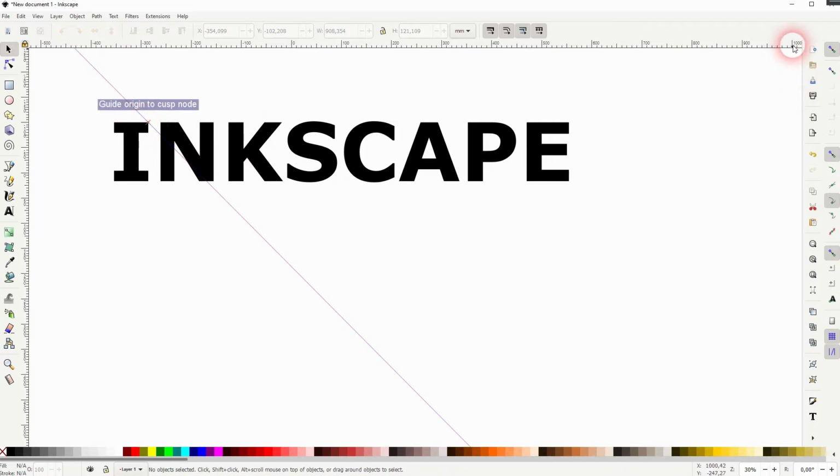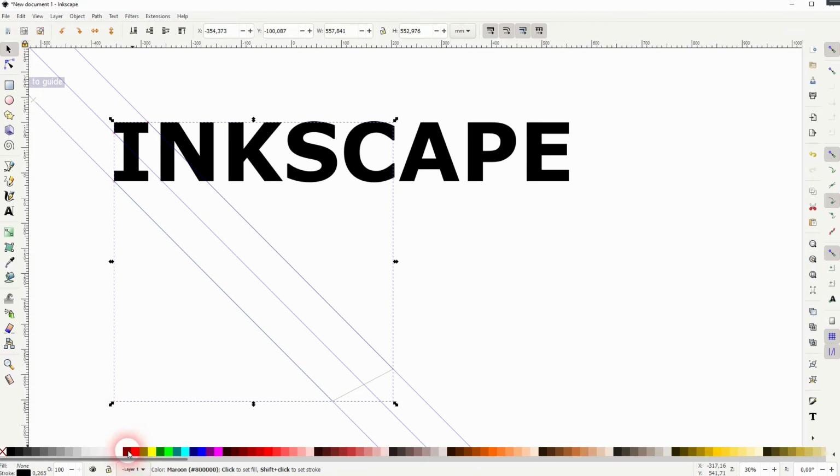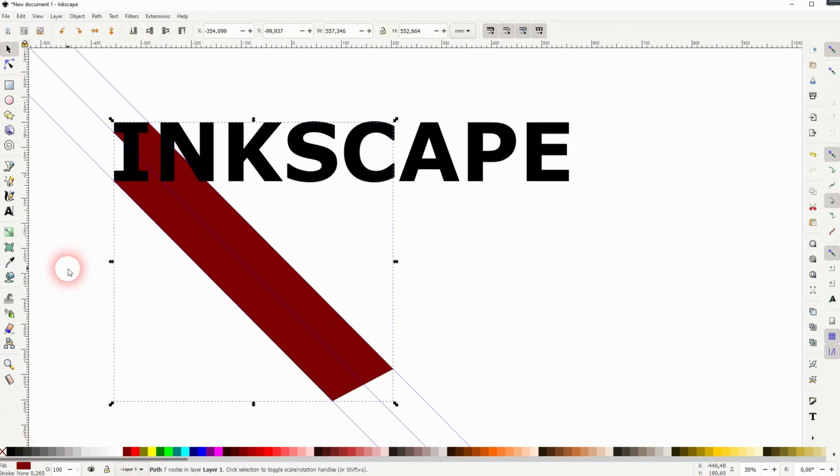Let us create guides for the first letter, the I. Now we'll use the Bezier tool, just like this. When you run into problems with the snapping, just temporarily disable it and then enable it again. Close the path. Now use the color swatches below, hold Ctrl and click on the X to get rid of the stroke and put it to the bottom with the top menu while the cursor tool is active.